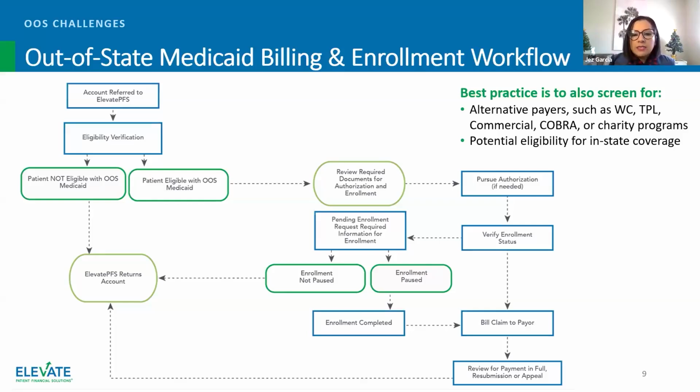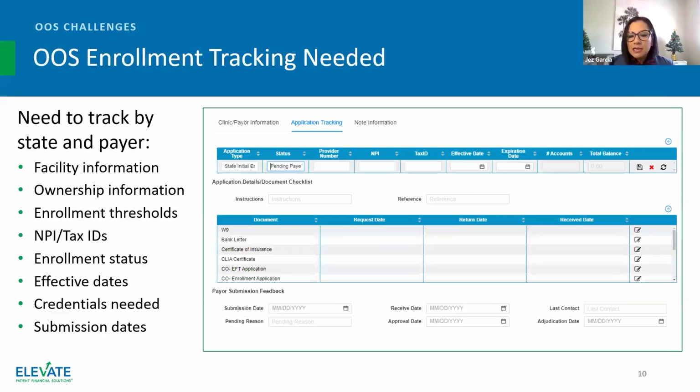Now I'm going to go ahead and go to the next slide that we have, which is the enrollment piece of it. So from my perspective, being able to have a really good understanding of what the enrollments are and what the requirements are by state is key. So being able to identify some way to have those particular payers and update the information, because the payers are continuing to make changes. They have quite a bit of information that they're updating throughout the time. They may be updating portals, they may be updating different things. So it's just making sure that you're staying in the know of what's going on, especially for those particular payers that the majority of your clients or patients are coming from.